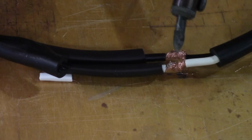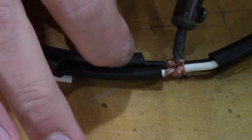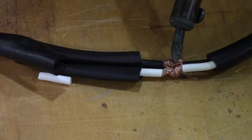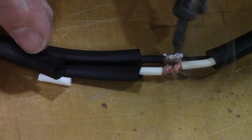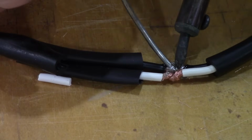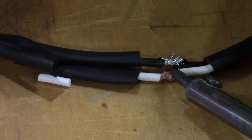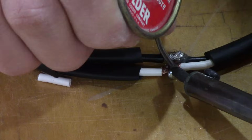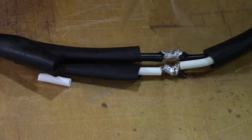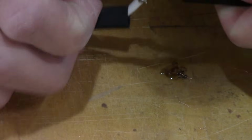Okay, first thing you do is you get the wire you want to heat up a little bit hot, and keep your heat shrink away, because that will contract before you're ready for it. And then you just add some solder to it and it gets sucked right in like hot wax on a string. And that's it. Now heat up the white wires there. Touch it with a little bit of solder. And when it's real hot, it soaks it up. Nice and easy. So now those are joined. Looking at it, looks good, looks strong.